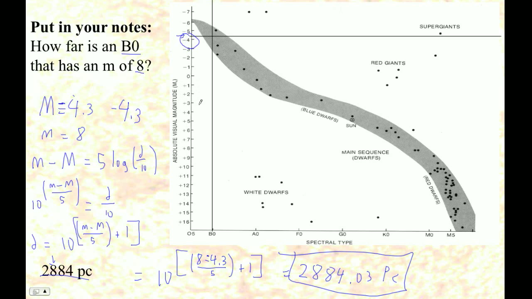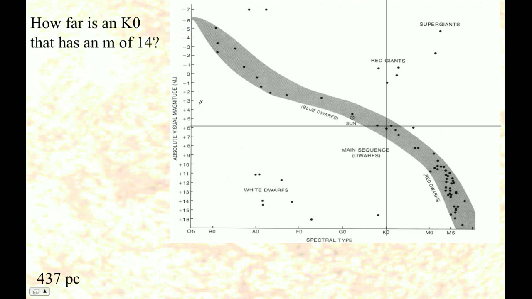All right. I'm going to do another example. You don't have to do it, but hey, I'm going to do it. I'm good for it. Let's see, a K0 with a little m of 14. So, what is that? That is plus 5. What do you think? That's about 5.8. Think so? Plus 5.8. So big M is plus 5.8.